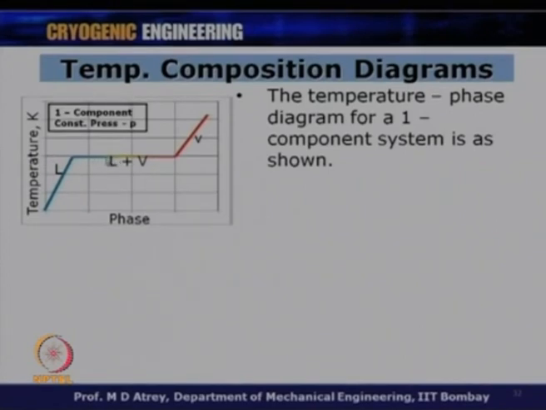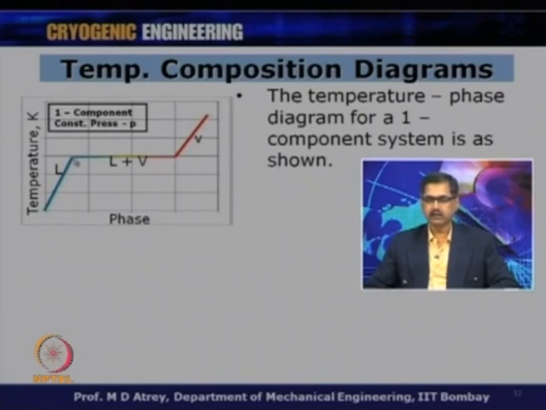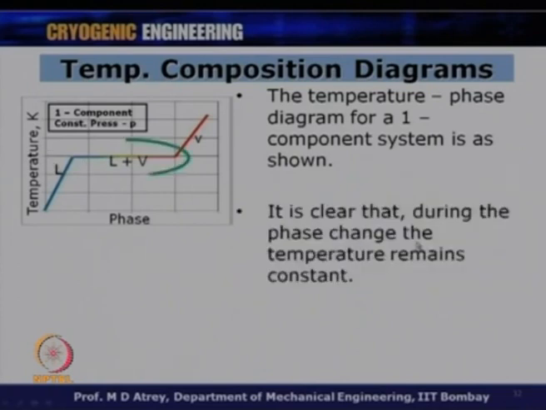So, when I get an L plus V shown over here, this is a completely horizontal line if I plot temperature versus phase. So, here the vapor composition is coming down, this is L plus V, and then what you see is L further down, and then it becomes solidification. What is important to understand is that for a given pressure, during this phase transition vapor to liquid, you get an L plus V region which is a two phase region, and during this transition temperature remains constant.